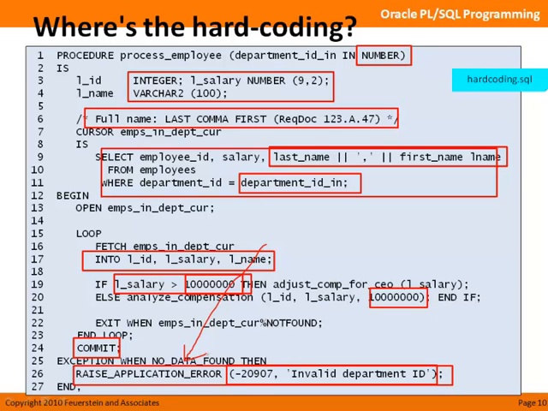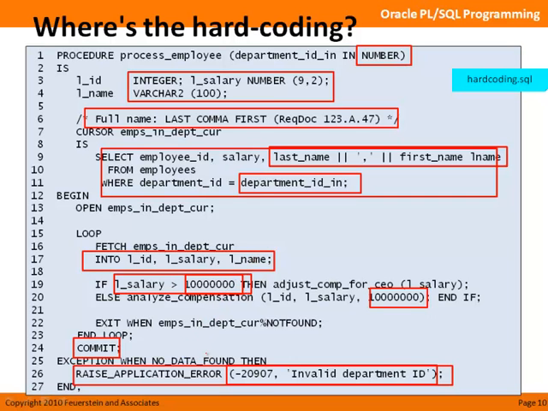I've hard-coded how I want to raise my error. And you might say, well, that's the way that Oracle gives us to raise our application-specific errors back to our users. And I would say, yes, that's true. But it doesn't mean you have to hard code the mechanism the way that you're going to be doing that raising. In fact, I would argue that all of that should be hidden away behind a single utility that handles all the details of logging and raising errors for you.